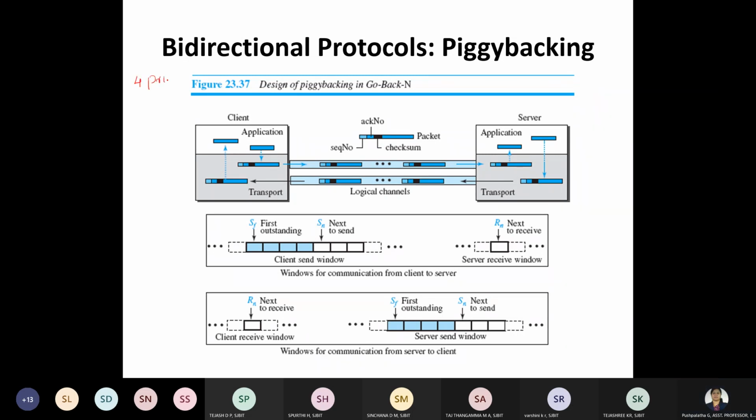If you remember the 4 protocols: one, simple protocol; next, stop and wait; third, go back N protocol; then fourth, selective repeat protocol. So these 4 protocols that we have discussed are unidirectional protocols.